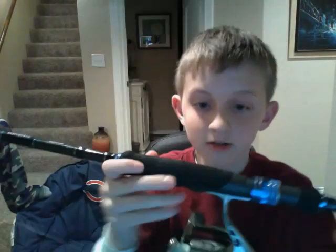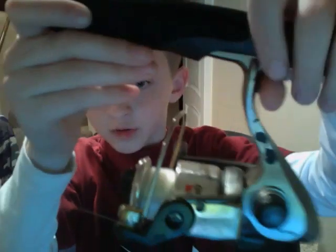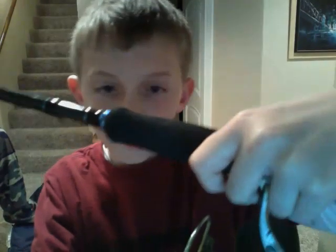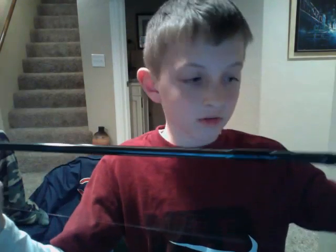Now I got my Team Iowa rod right here. I have just a reel that I found — I found this out at a pond that I fished at. It was just laying there with a rod. We took the rod off; it was a piece of crap, it was broke. But this is just an Abu Garcia reel. I also have this Team Iowa rod — it's one of the best for spinning. I really like this rod.